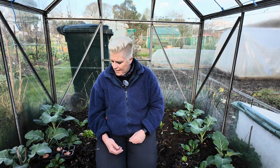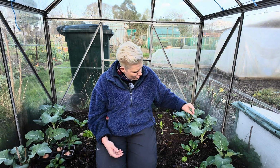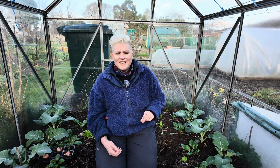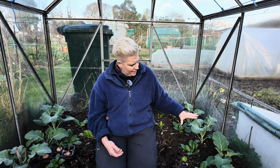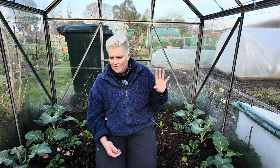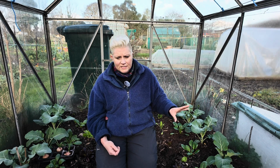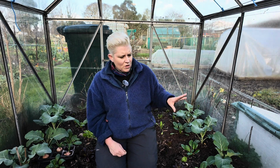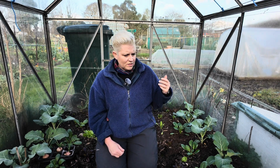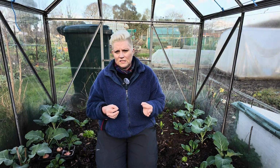Right, so the brassicas that I've got in here, the flowering brassicas, I have my beautiful Calabrese here. I've just sown my next lot of Calabrese. So this Calabrese here, or broccoli, if you want to call it broccoli, is called Marathon. It's an F1. I have been growing this a very, very long time. I have tried many other varieties, but I always come back to this one because I find that you can grow this stuff all year round. It is always consistent. You get great big green heads, and then you get lots of side shoots.